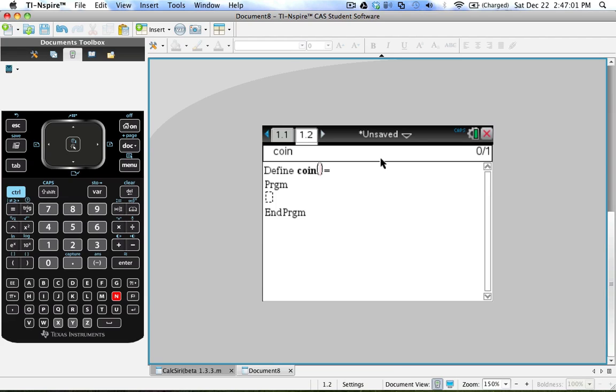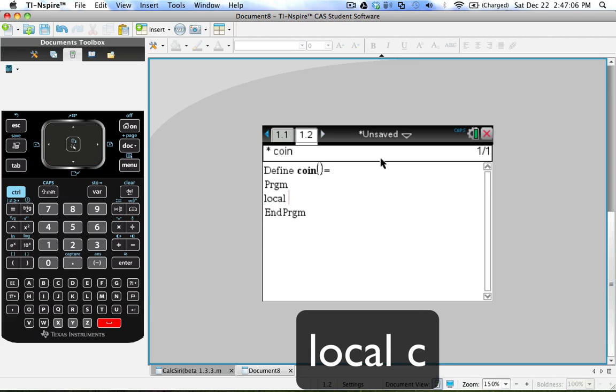So next thing we are going to want to do is localize a variable. As you learn this from dice, localization prevents the variable from displaying in the var button. So if you haven't seen the dice one, I suggest you go check that out. Annotation might appear on the screen depending on how good I am on YouTube editing. So we're going to localize C, because that is what C is going to be.